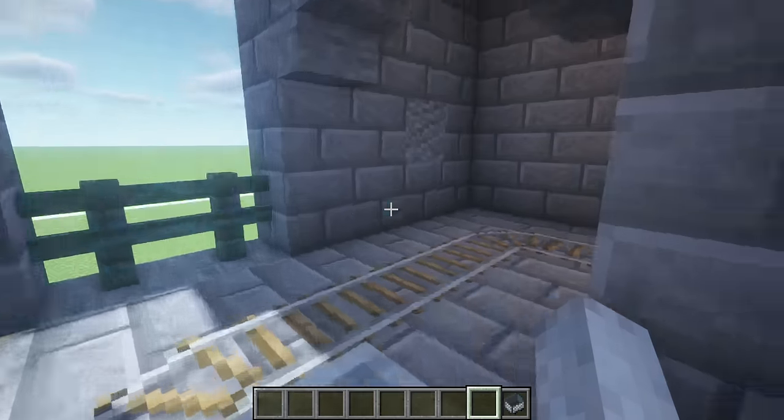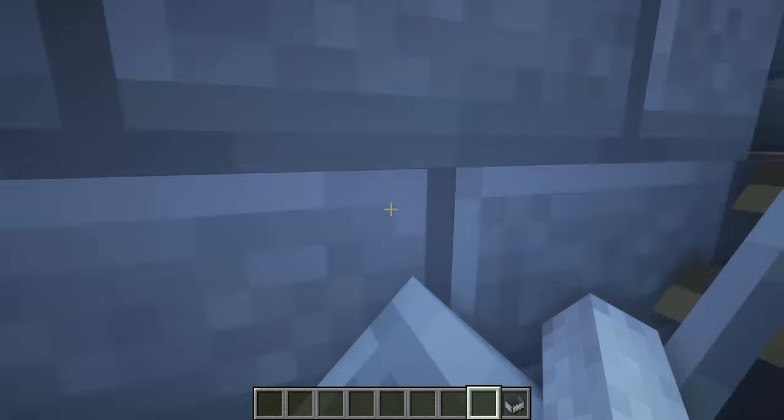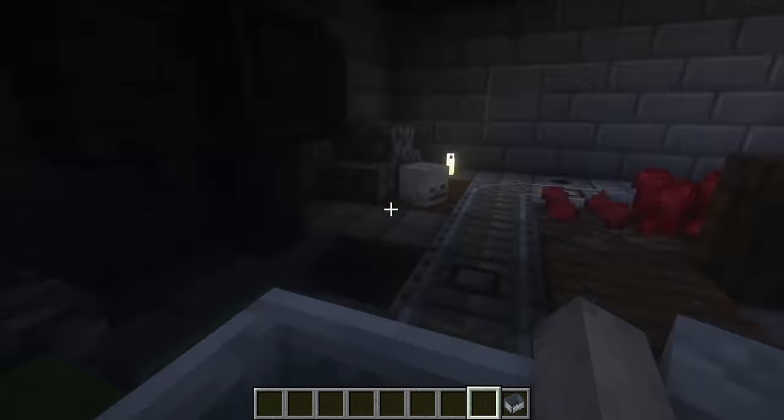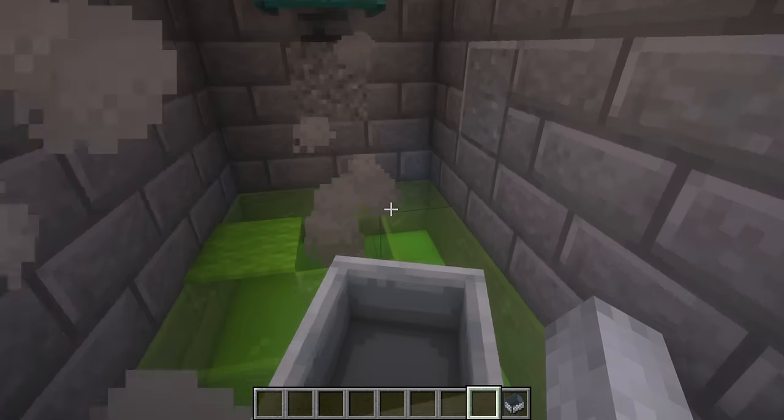So we start off on the outside. We're hit with the first jump scare, second one. Ambient everywhere, scary. We almost got hit with the arrow. We've got the fire charge. We come in here, another fire charge. Bats have been released. We come down here, almost hit with the arrow.